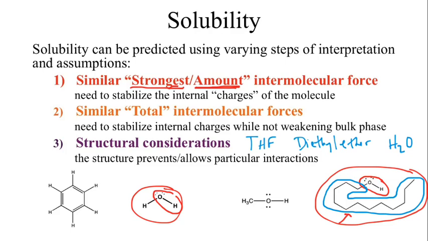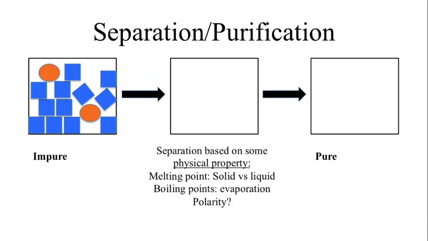Okay, so what can we do with all of this? Well, what we're going to try and do is purify a sample, so that's our ultimate goal. So we're going to start with an impure sample, and in this case I'm picking circles and squares. And you'll notice that this impure sample has some interesting characteristics about it. You'll notice that it doesn't completely stack neatly.